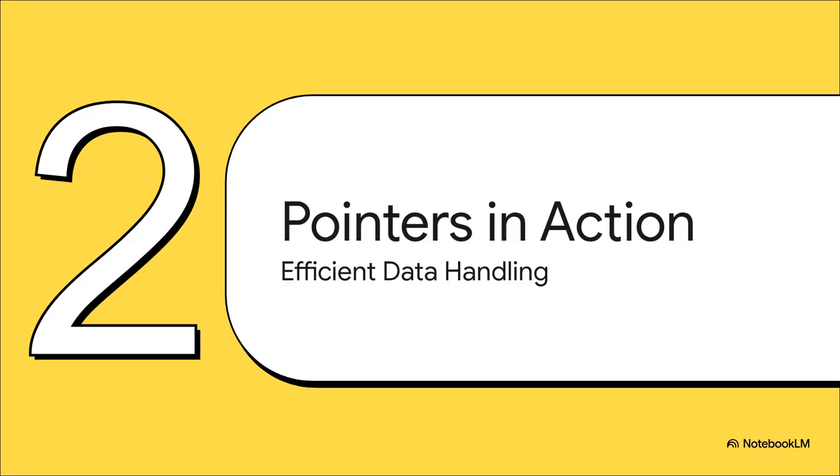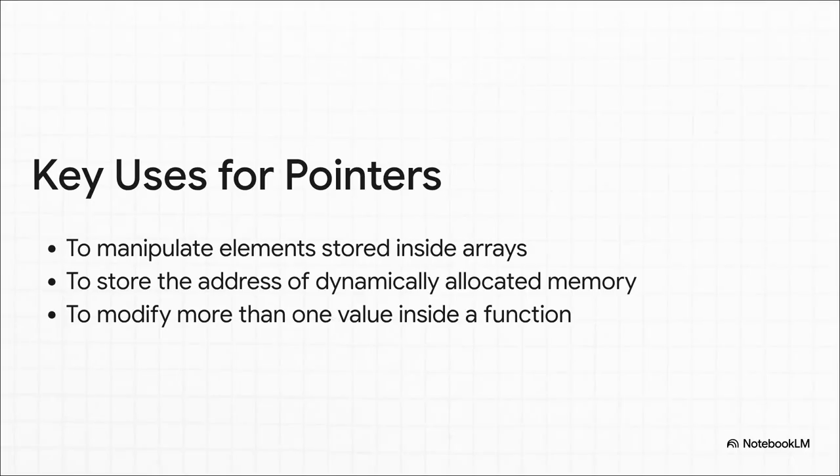So, great, we have a way to find memory addresses. But why does that matter so much? Let's jump into our next section and see how this becomes one of the most efficient ways to handle data, period. Pointers are really the key to unlocking some serious high-performance tricks. They are absolutely critical for whipping through huge arrays with incredible speed, and they're essential for managing what we call dynamically allocated memory. That's just a fancy way of saying a program asks the OS for a new chunk of memory while it's up and running.